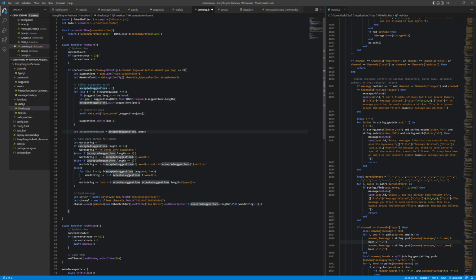And then let's actually just find and replace all these. So replace with accepted word count, ignore the first one. Just like that. Okay. That's a little nicer. So we don't have to keep calling dot length, and I mean, it's not a big deal, it just makes it a little shorter and easier to read.